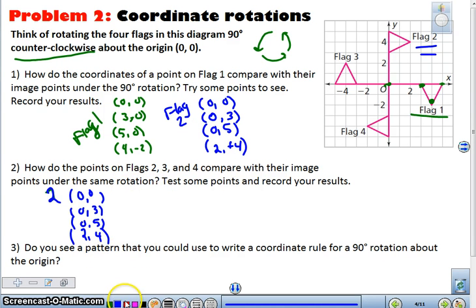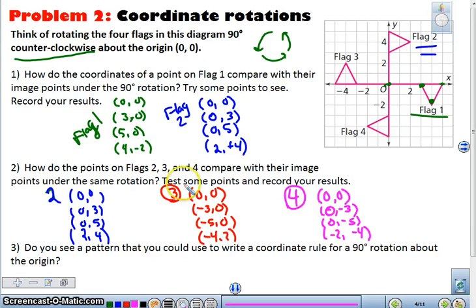And then we're going to list flag 3, so we can see that. And we're going to look at flag 4 for our last one, so that we can see all of those flags with their coordinate points. And what you may want to do is pause the video so that you can see all these, so that you can get the points written down after you see me writing those. So again, I'm just going to go around flag 3 and flag 4.